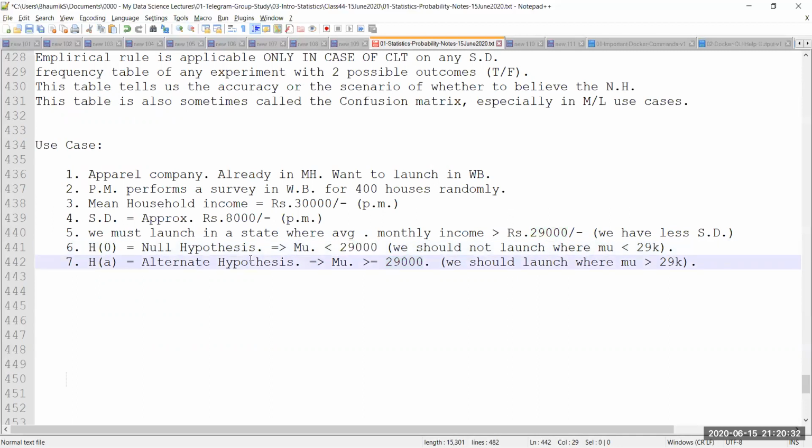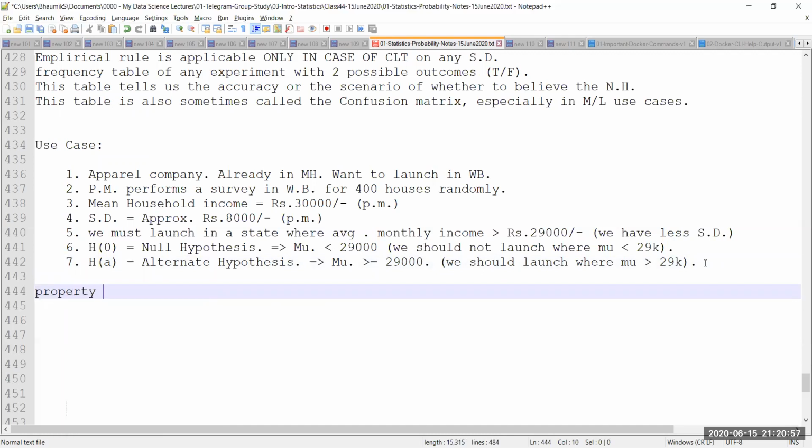The other important point over here is that in both of the hypotheses, I have never considered the standard deviation. It is my assumption that we must have as little standard deviation as possible, as little variation in the monthly average income of people in that state as much as possible. I have not really put it down in a number. So I'm not trying to control the variance. Okay, this is property number 2.